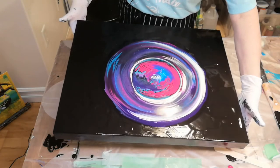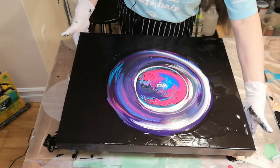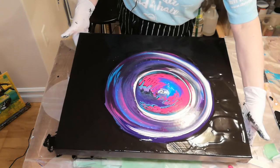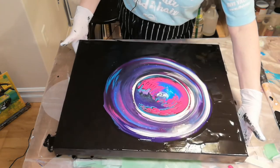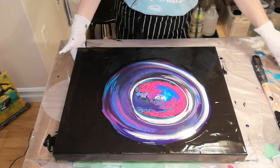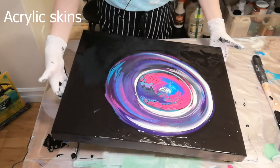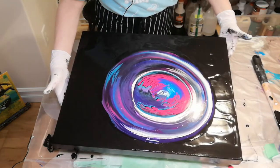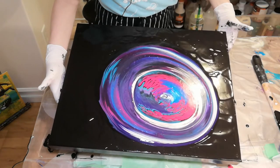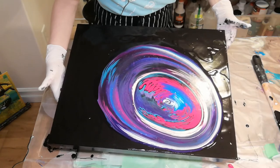Just gonna try and make sure I keep you in frame, and I'm gonna go slow. Boy, do I have a lot of paint. I'm kind of excited about that because I might have the opportunity to have a lot of skins left over, so I can... I like to make magnets, fridge magnets. I did start making jewelry there at one point in time.